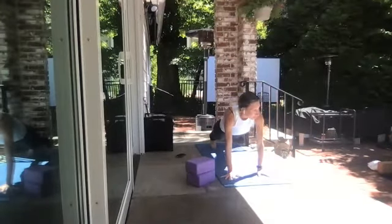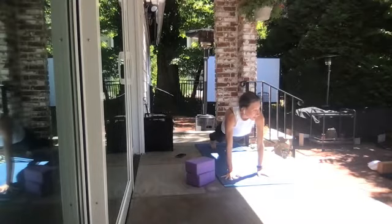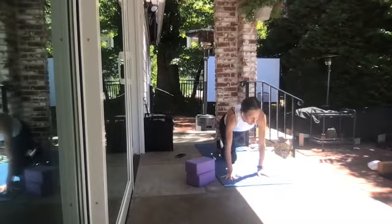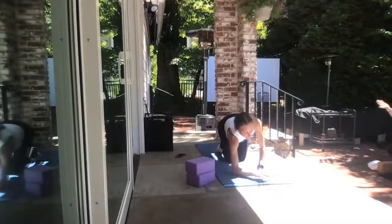Then when you get to this plank, drop one forearm at a time to a forearm plank, so you're not wavering the hips too much. Then lean onto the right arm, Vasisthasana, side plank on your forearm. The right forearm can be straight forward. It can go on an angle.